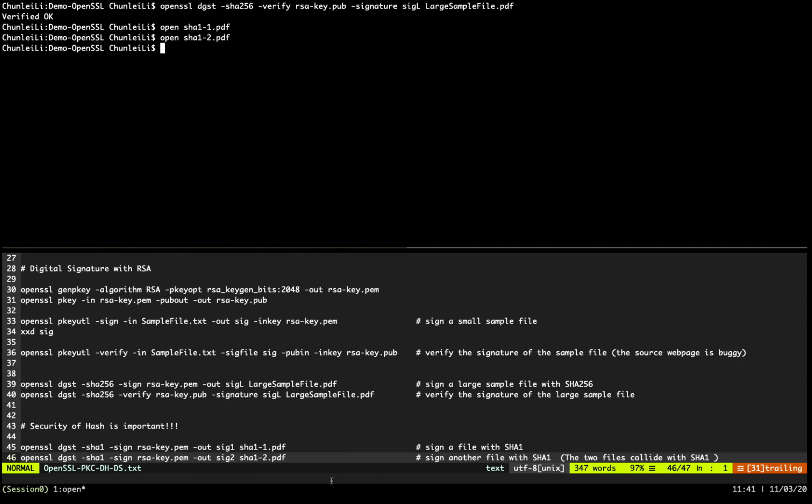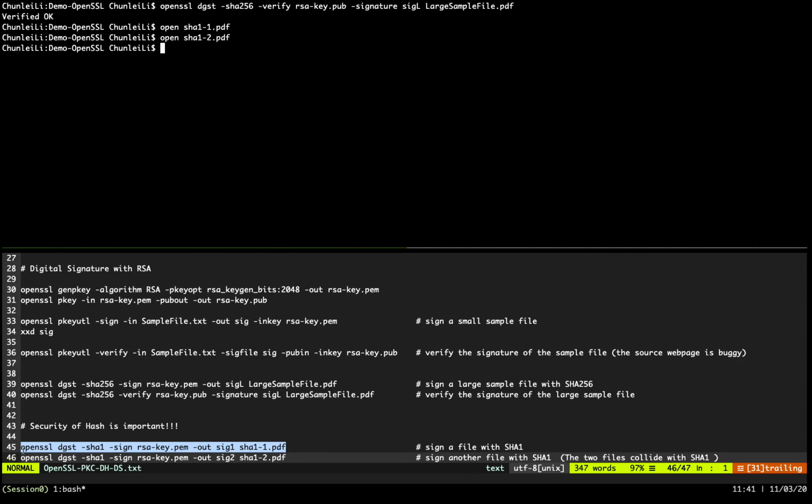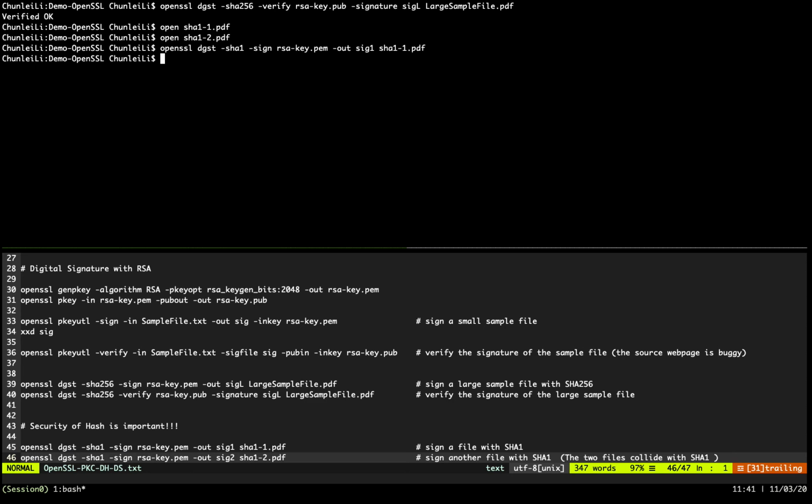Here, if we use the same command, but unfortunately we use a weak hash function, of course we can sign it, and anyone with the public key can verify it. It's the same as before. And if we change this file into the other PDF file, now we have two signatures. Signature 1 is bound to the first PDF, and signature 2 is bound to the second.